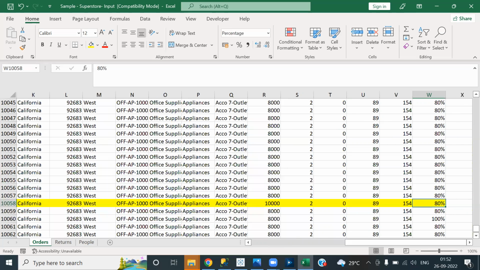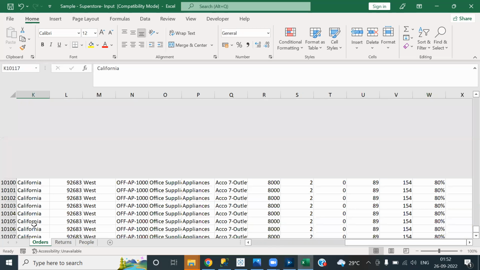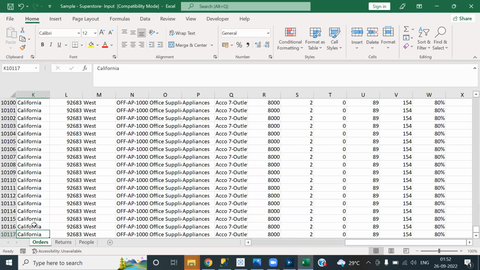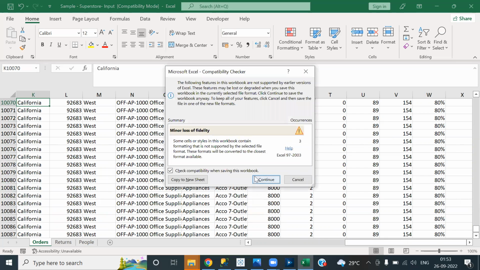All right. Now let's see how to get this loaded. What we have done here is we have added some new data into our inflow file, and then we have also made some changes in the existing records. Now let's see how we can set this up using Alteryx. I'll save this file and close it.